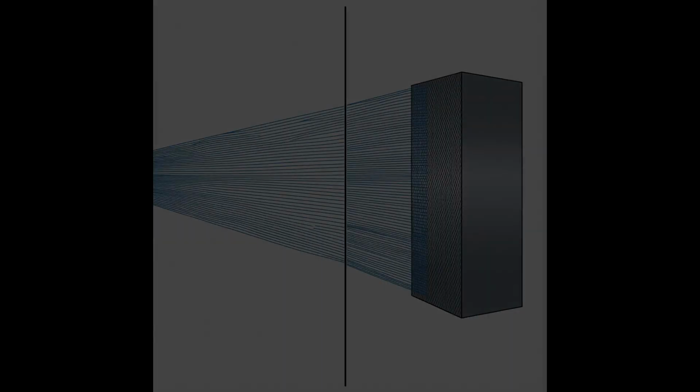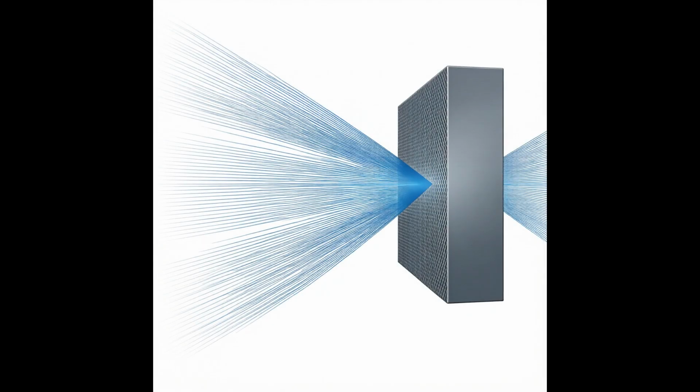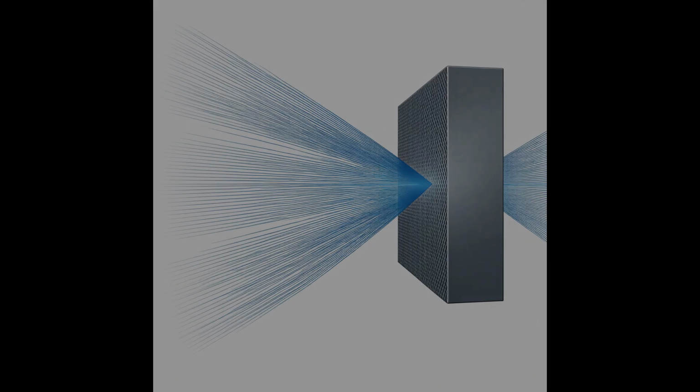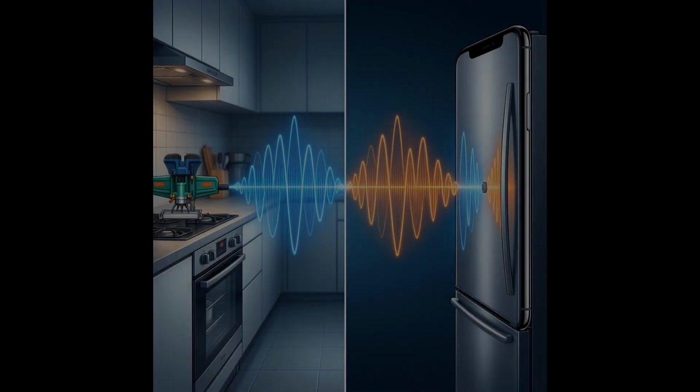You can visualize this mechanism as a ray diagram, where incoming signal lines strike a solid metallic barrier and bounce away at an equal angle. This behavior stands in direct contrast to how water absorbs energy by converting wave motion into molecular vibration and heat. While water acts as a sink for your connection, metal acts as a mirror that redirects the signal elsewhere. Understanding this reflective property is essential before we examine how these redirected waves interact with other objects in the room.